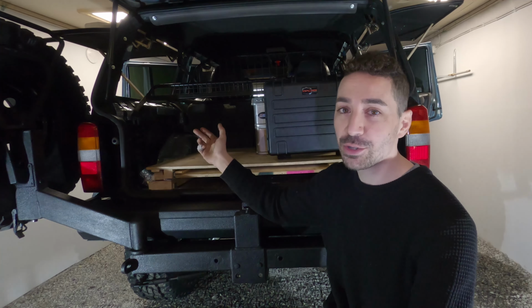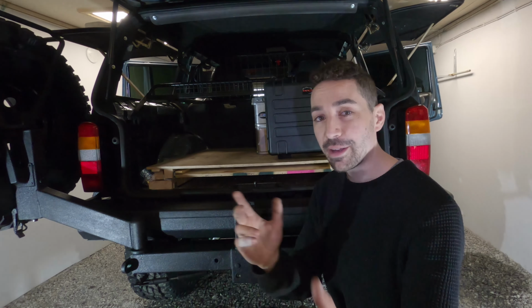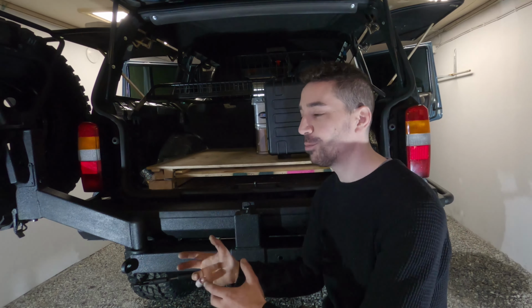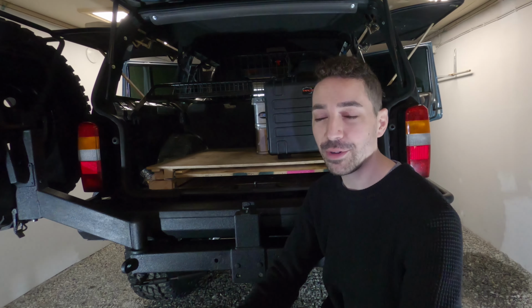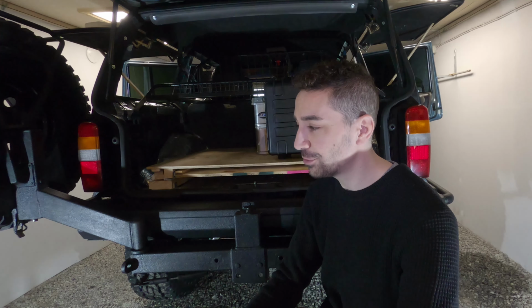Got the battery systems just arrived, so I'm going to have a video on that coming up pretty soon, comparing it to my old battery setup in terms of the watt hour usage and what the new setup can do, and the prices and things like that. So that should be quite an interesting one moving forward.